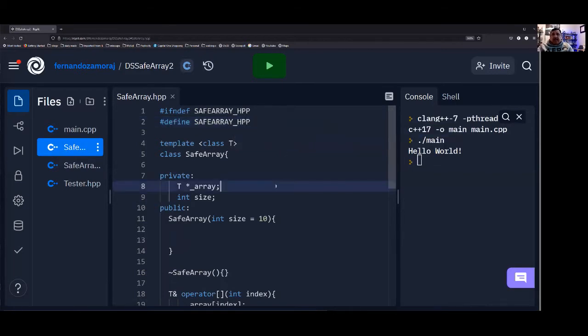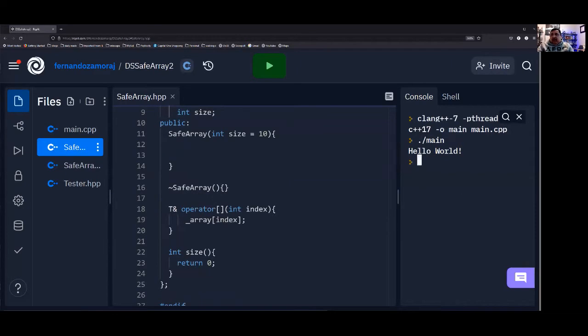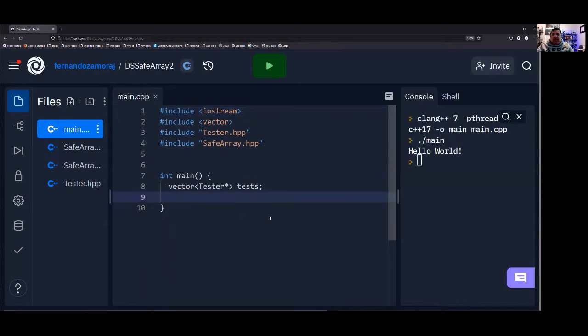There we go. So now that has it. Let's see. One of the things in the main is that we want this to be able to test everything. There is a little function that I like to create, and this could probably be best put into the HPP. It would probably fit better there, since we always use it, and then we just pass it the tests that we add to the array. But let's go ahead and put it in the main for now.